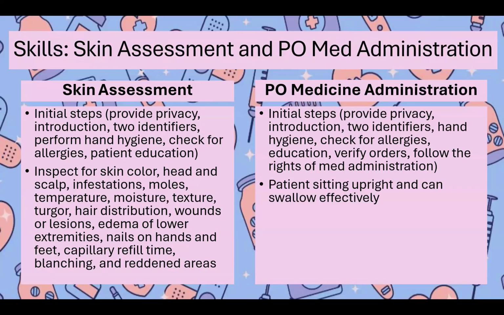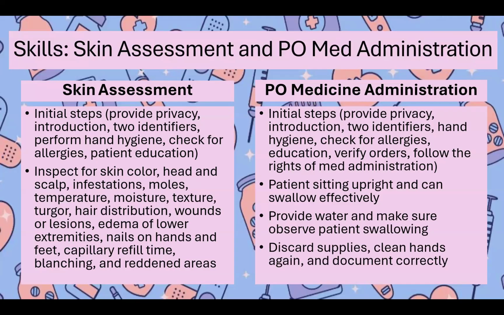And for my PO med administration, same thing with the initial steps. I would provide patient privacy, introduce myself to the patient, have my identifiers, and check the wristband, perform hand hygiene, check for patient allergies, provide education, and then including verifying the orders with the MAR and following the rights of med administration. I'll make sure the patient is sitting upright and that they can swallow effectively. Provide them a glass of water and make sure to observe them swallowing, and then discard any supplies, clean my hands, and document correctly and make sure the patient is safe.